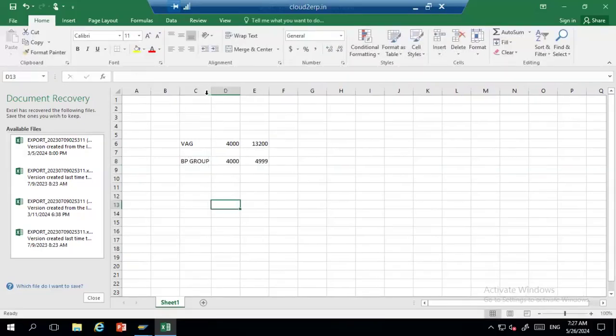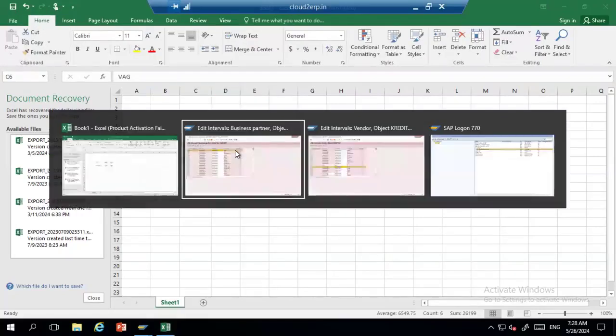What I said, the number range of the BP grouping and the vendor account group should be the same. The ending number of the BP grouping range should be a part of the vendor account group range. So the vendor account group runs from 4,000 to 13,200, and the BP grouping from 4,000 to 4,999 also falls within it, because you have the range till 13,000. So you can go till 4,999. So this will work, you can use both. The second prerequisite is working fine.